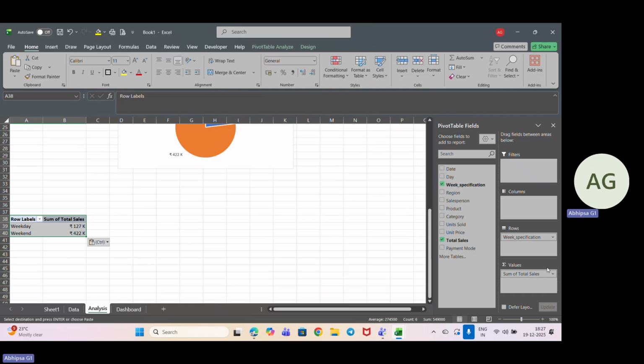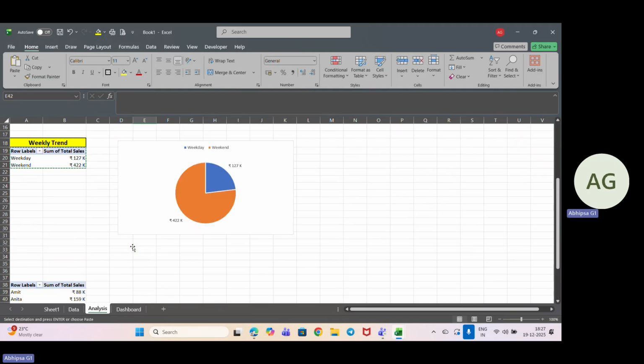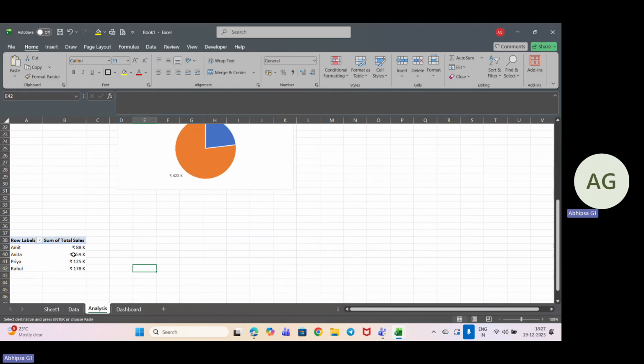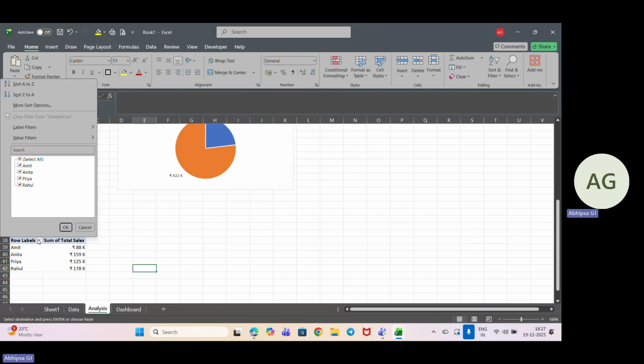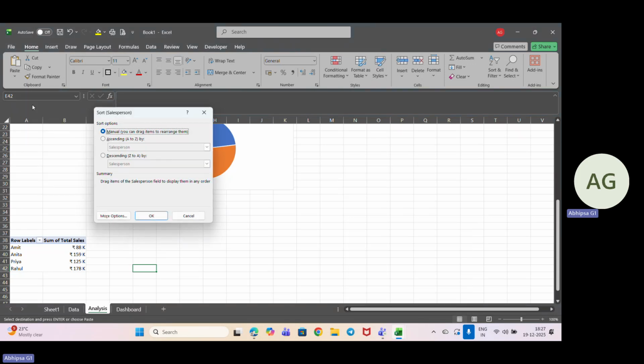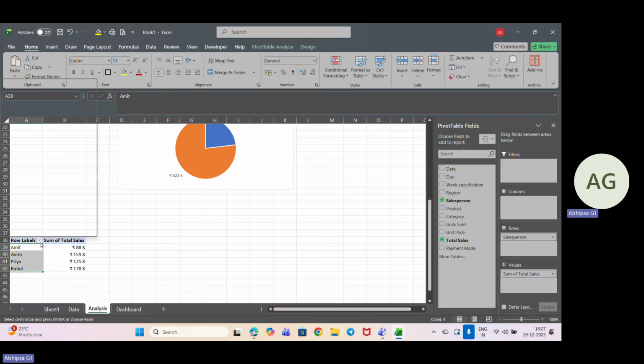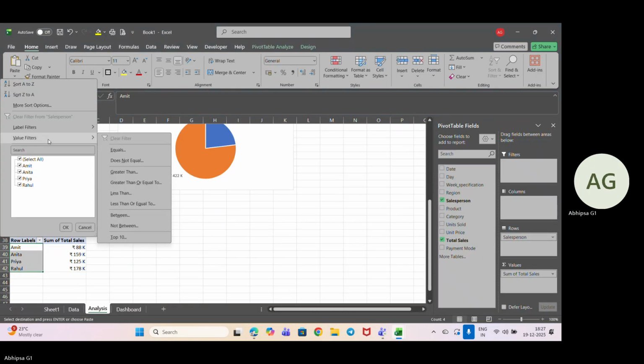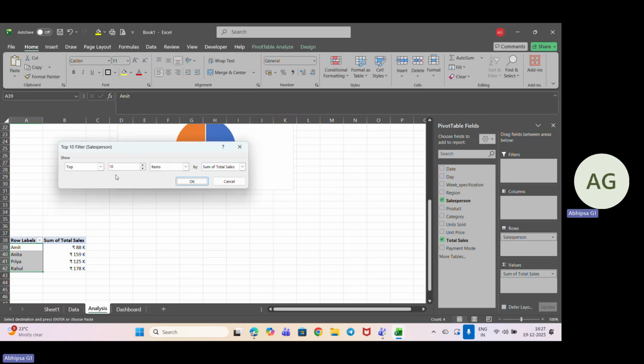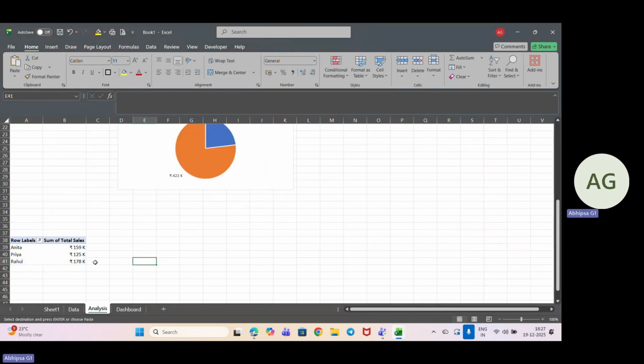Now here we want to see the top 5 salesperson. So we'll go down here, we'll remove this. So this is the top 5 salesperson that we have got. Like this has basically 4 persons only. So there is no option of taking like this. So we can just move it down. So more options we have. Either we can do it like that, or we can do some more value filters. We can take it to top 3. Okay. So we have got the top 3.